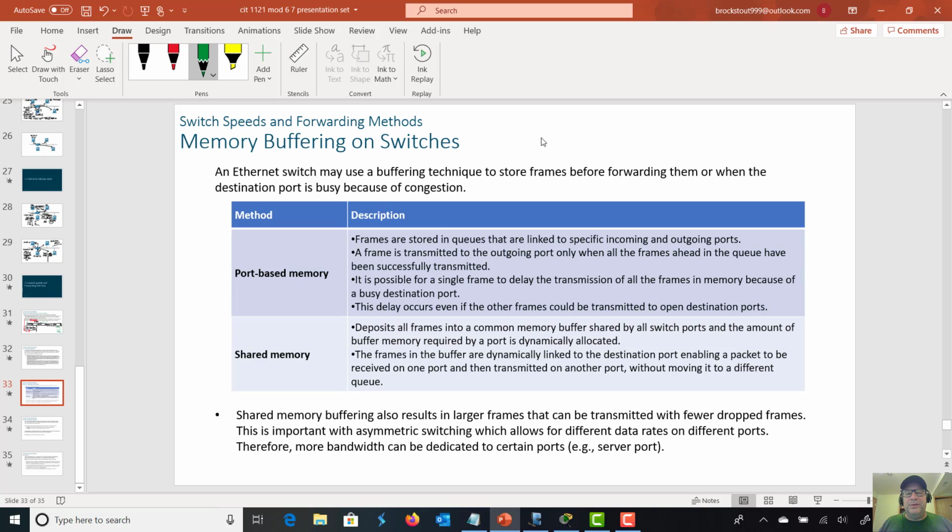So if a specific interface is constantly being accessed, like a server interface off of the switch, if there's so much buffering that has to happen that we run out of port-based memory, then we just start dropping packets. And as you probably don't know yet, but it's coming, dropped packets really affect your life. When packets start getting dropped, things start working slower, more trouble tickets get opened, more work you have to do. So we don't like that.